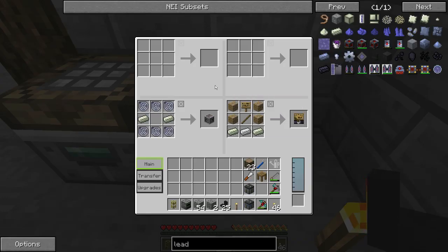Okay, and now onto our furnace heater, which is pretty simple. It's some insulated coils. They're pretty easy to make. They're 8 pieces of lead surrounding 1 block of clay. Before we do anything with that, we're going to make a charge meter. It's essentially like a multimeter that tells you how much charge or power you've got. It's a stick, iron, and two lead. Pretty simple as well.